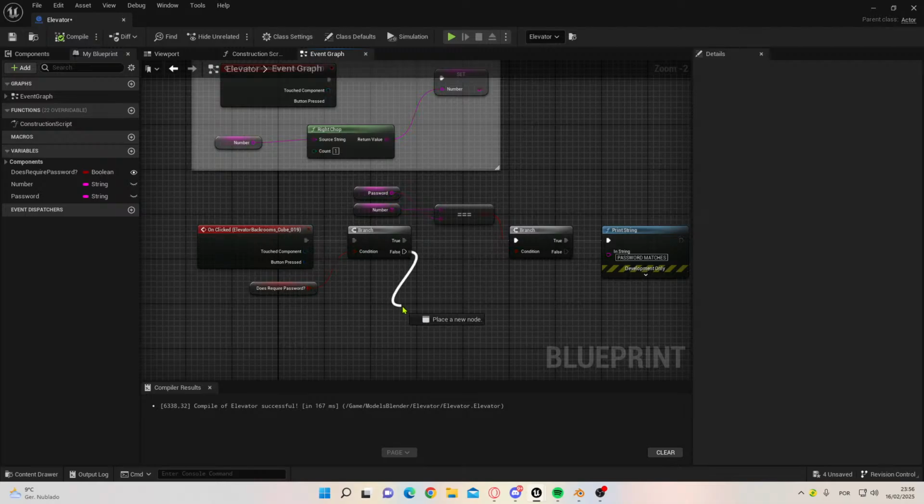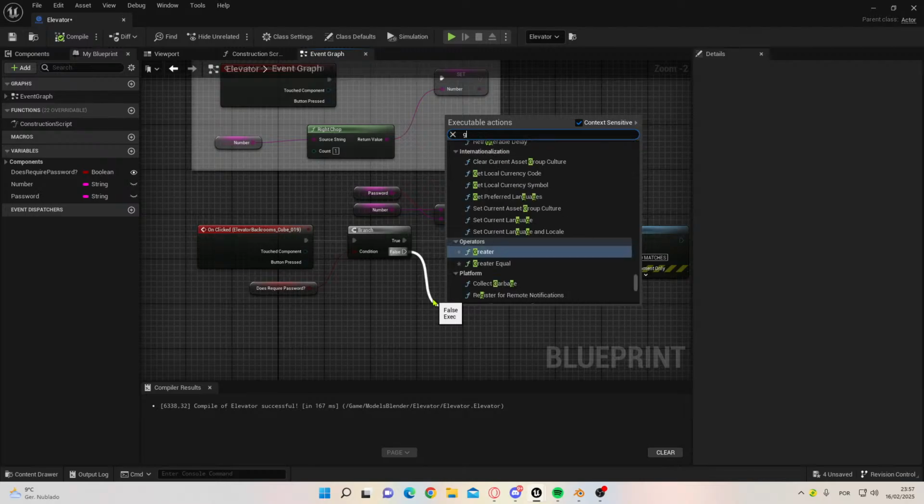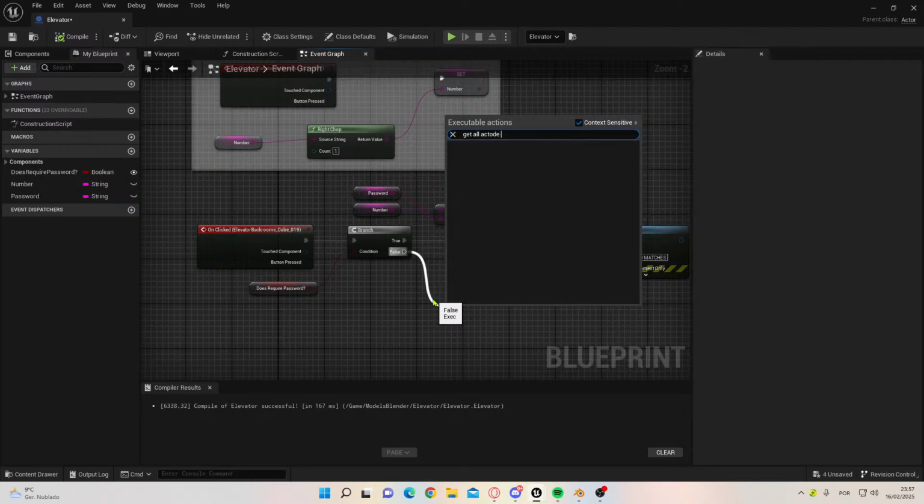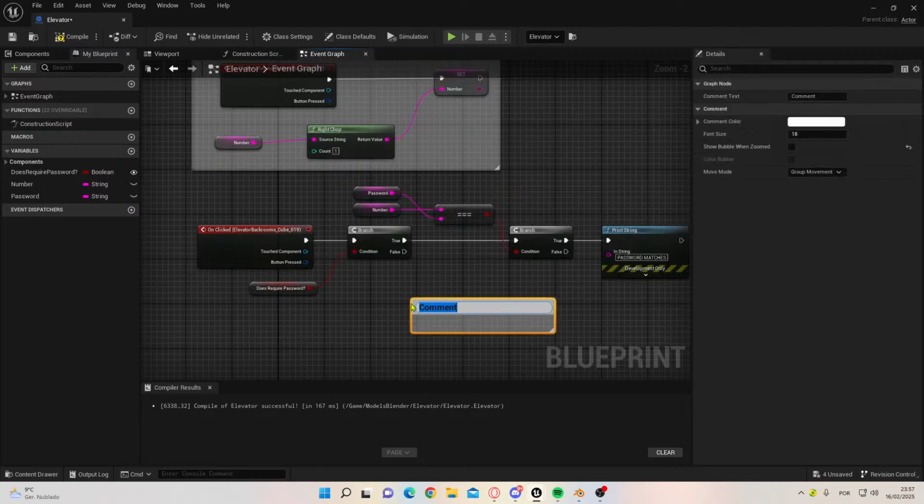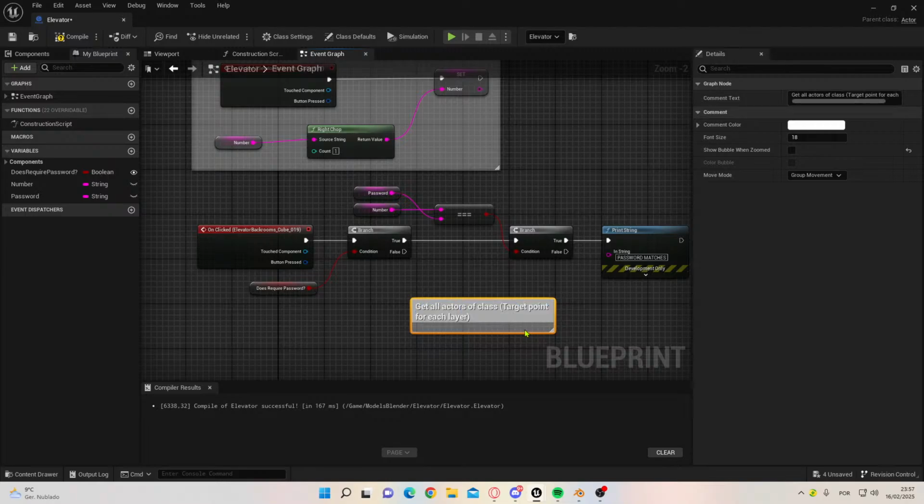If not, so if it doesn't require the password, we are going to get all actors. Okay, so I'm gonna get all actors of class, and I'm going to comment that this is a target point for each layer.